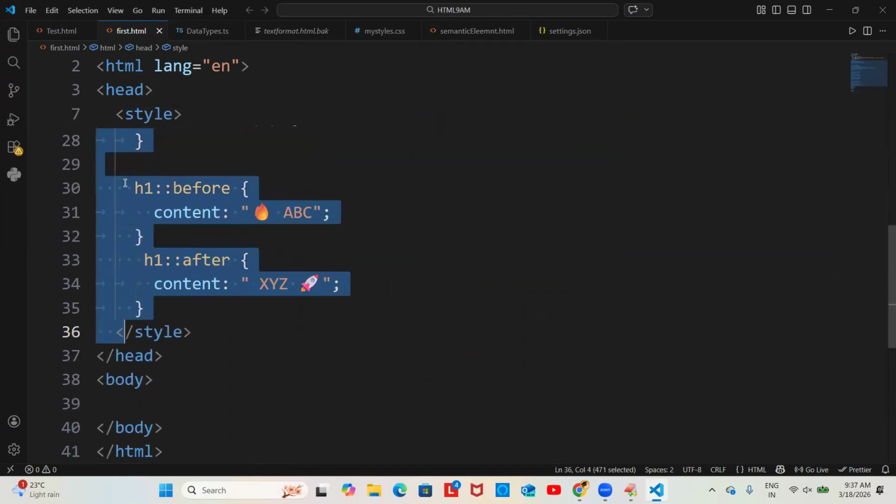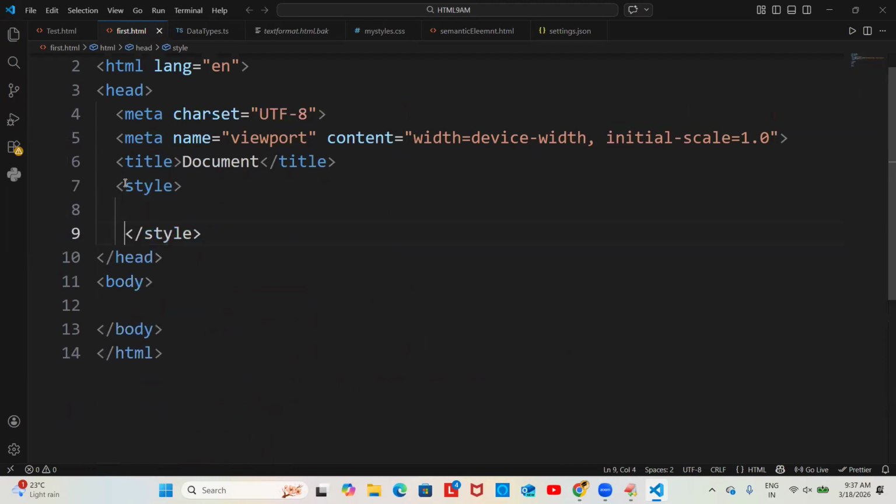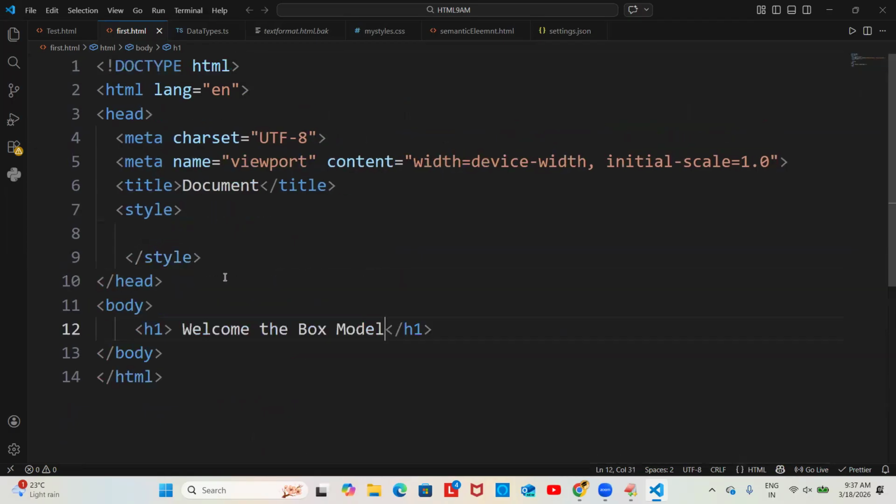Let me give one small example to create the box here. Please take the H1 tag with something like "Welcome to the box model."